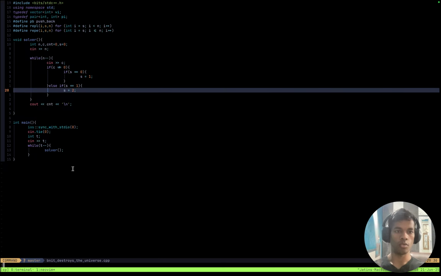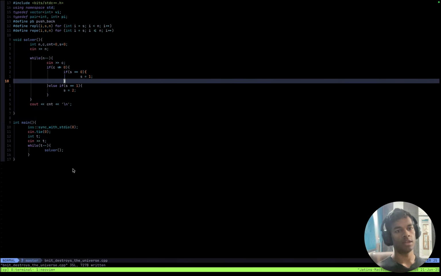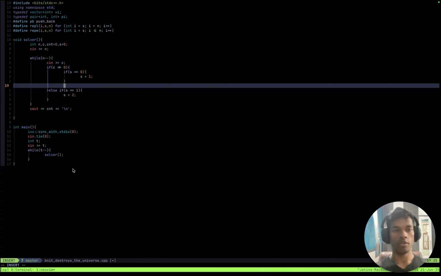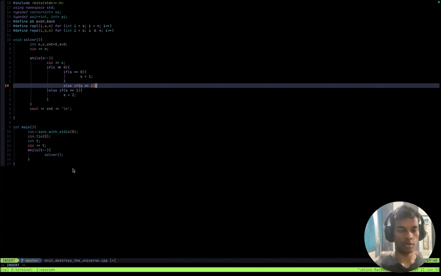That is cool. And if I see some non-zero integer again, and S is equal to 2, that is, I have had zeros at the start, then some non-zero numbers, and then a list of zeros, and then I am seeing integers again.